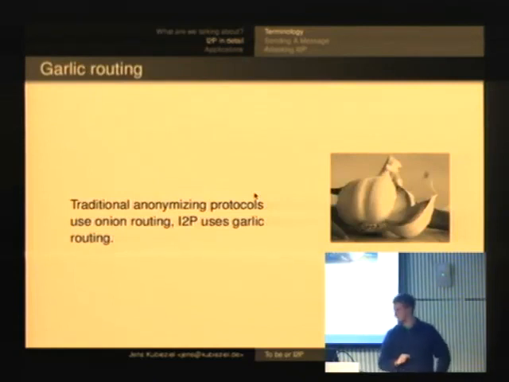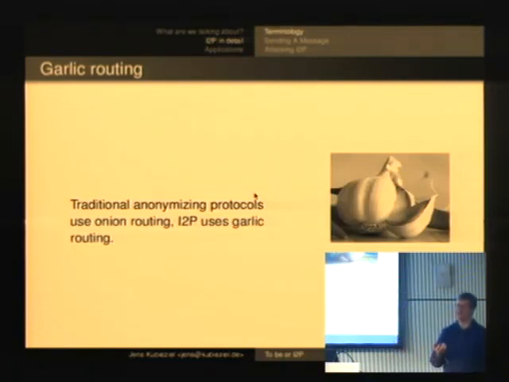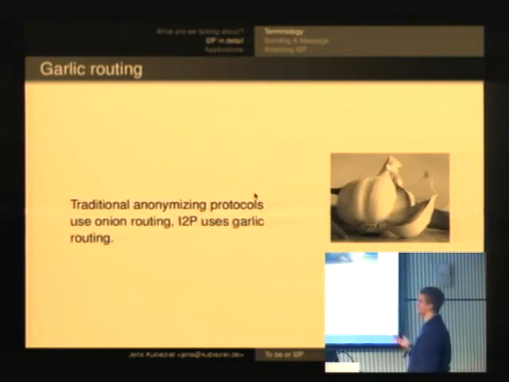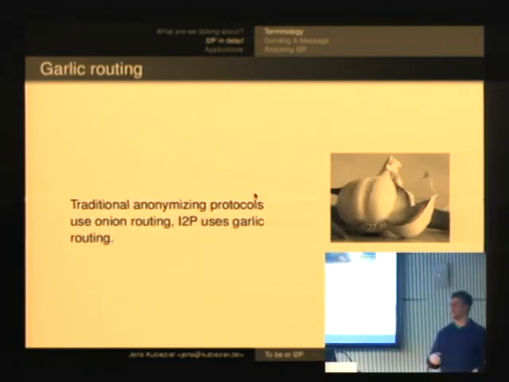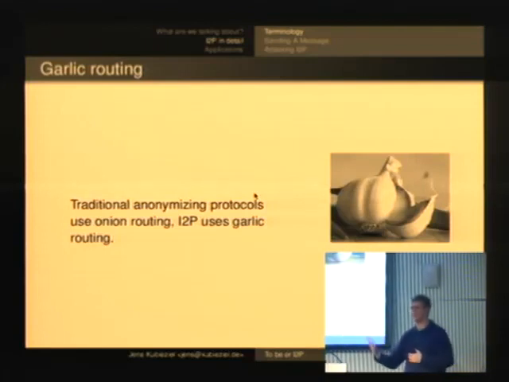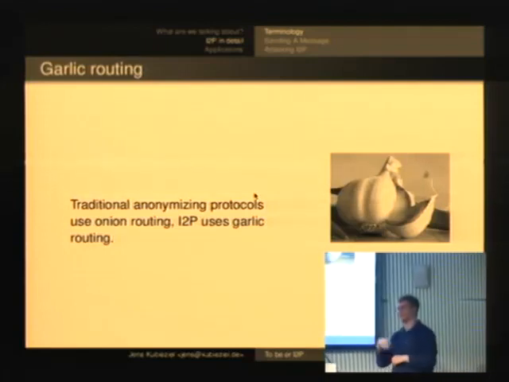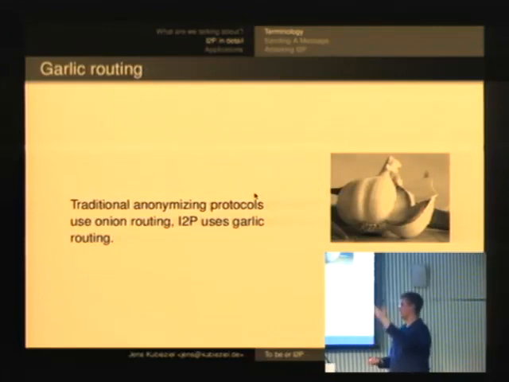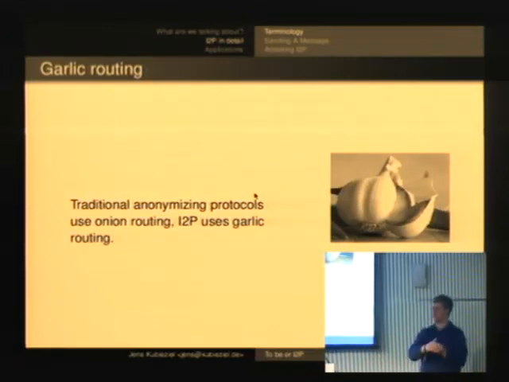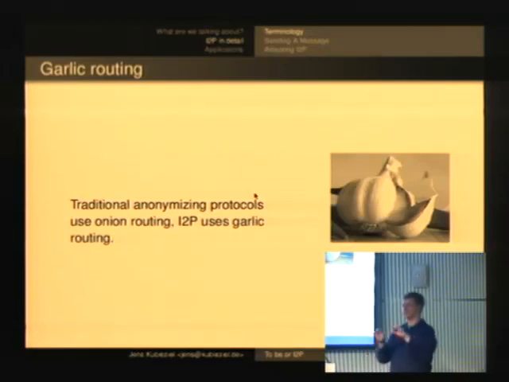And the last one is the so-called garlic routing. In the traditional protocols, you have onion routing, where you choose your end node, take that key, and encrypt your message with the key of this end node, then look for the previous node, encrypt your message with the key of the previous node, and so on and so on.